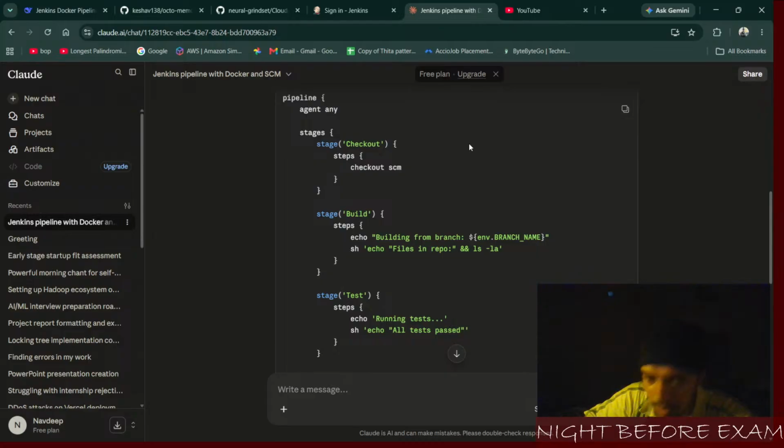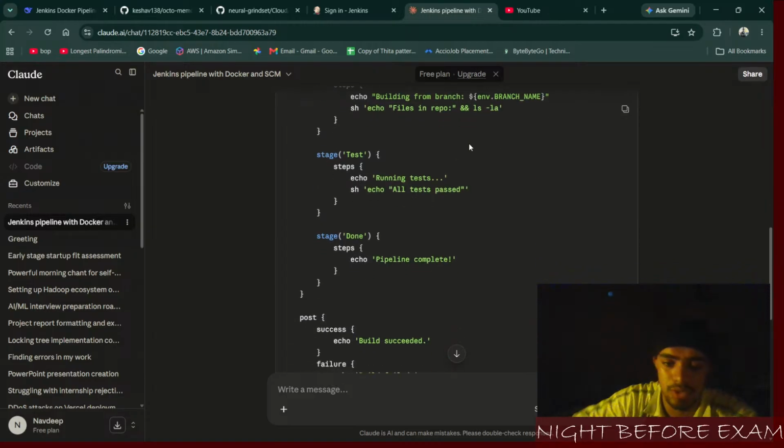Running, message, echo, path. So echo is just a wrapper to print out something. It is an execute command.